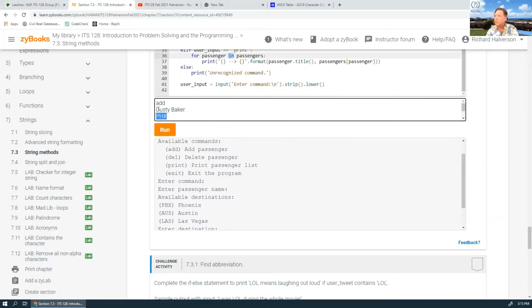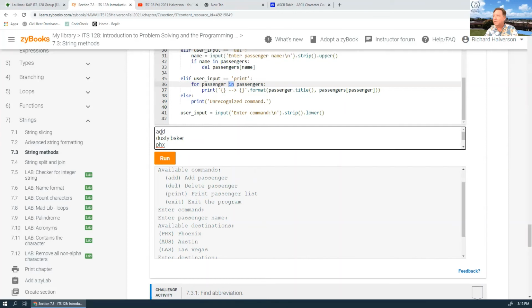Okay, so let me make this a lowercase d, a lowercase b, and make this phx, and let me make this add, and let me make this print, and let me make this exit.